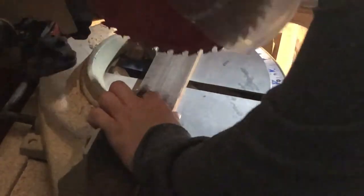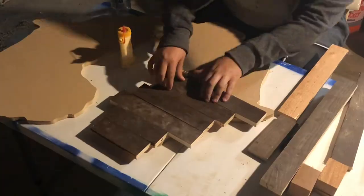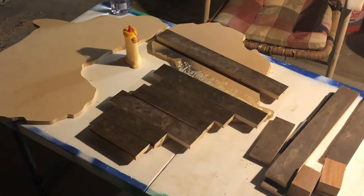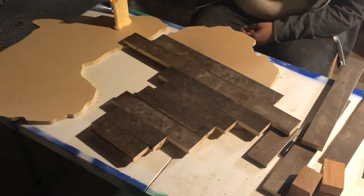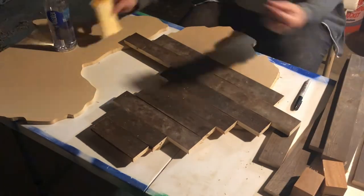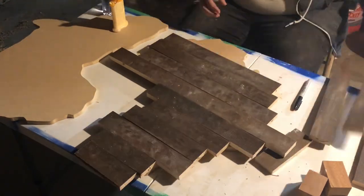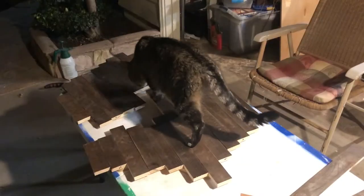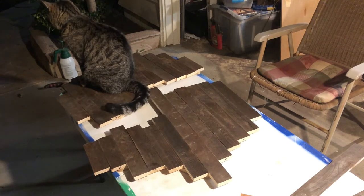I then cut the various strips to smaller sections so it would be easier to glue to the backer board. I cut these pieces oversized so they would hang over a bit, and I put glue on the board and applied pressure with just my hands to hold the boards in place. It turns out I didn't need to use any clamps for this project because my intern got this covered by just sitting on both of the boards for equal amounts of time.